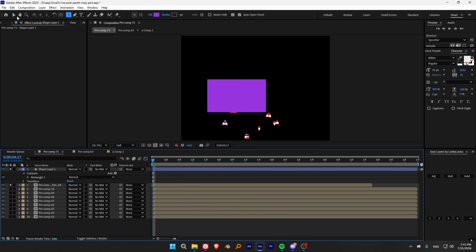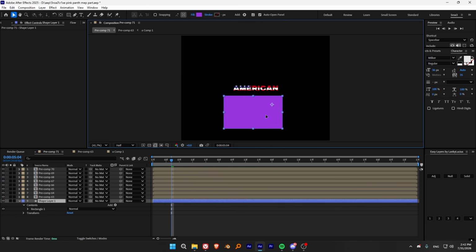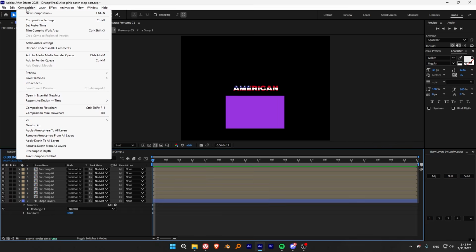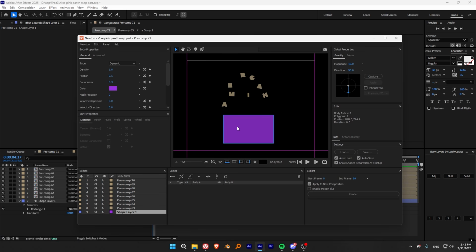If you want to make these letters fall on something, as an example, if this is an enemy scene, this is a window or something, and you want the objects to fall on top of the window or the character or whatever. So what you can do here is I'm going to put the shape layer right here, and then I'm going to reopen Newton. Then you click on the shape layer, or whatever you have as I said, and go to type and make it static. And as you can see now, it has the same outline as the ground and the wall.